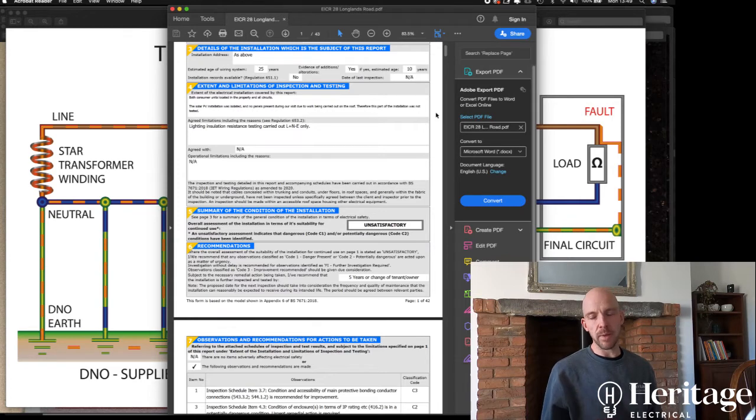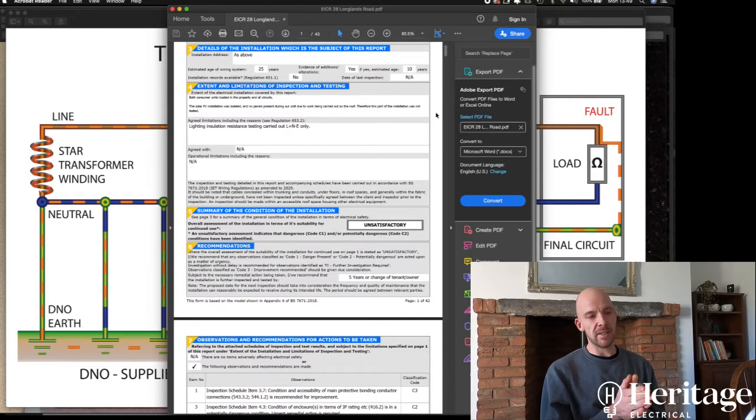Our job when we're compiling a condition report is made much easier if we have a previous report to go off. That means that maybe, if that previous report was thorough or seems to be thorough and authentic, then we can sample a little bit more some of the circuits, some of the accessories on the circuits, to make our job a little bit quicker and perhaps a little bit cheaper for the customer.